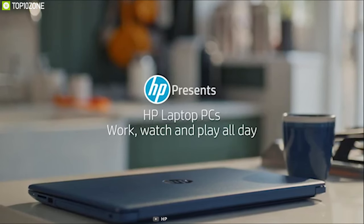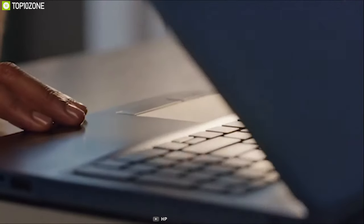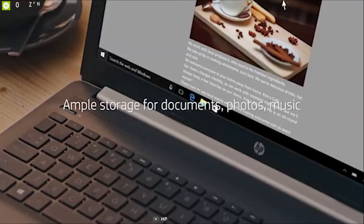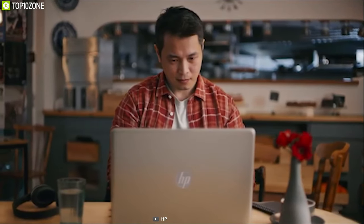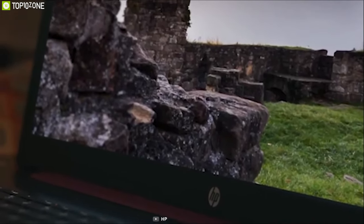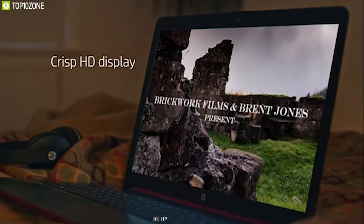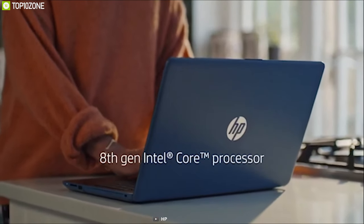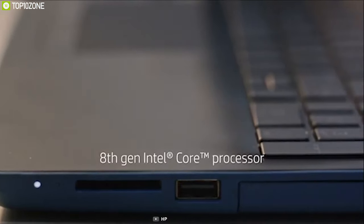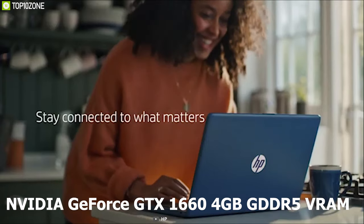The HP Pavilion 17 is a high-performance laptop model with a high-resolution display built to impress. With its powerful hardware, the HP Pavilion Gaming 17 handles all modern games with ease on its 17.3-inch 1080p display. It is powered by a 9th generation Intel Core i9 processor with up to 4.1GHz of clock speed and an NVIDIA GeForce GTX 1660 Ti 4-gigabyte GDDR5 VRAM graphics card.